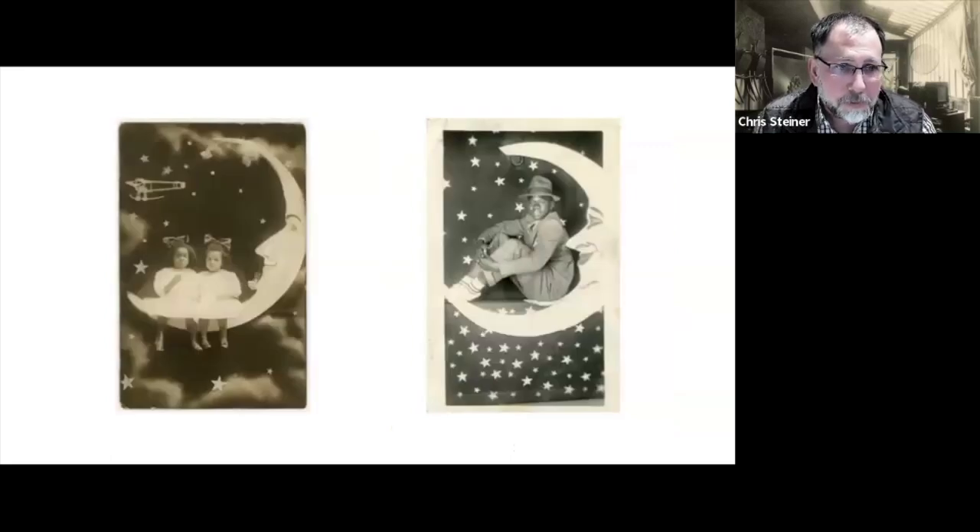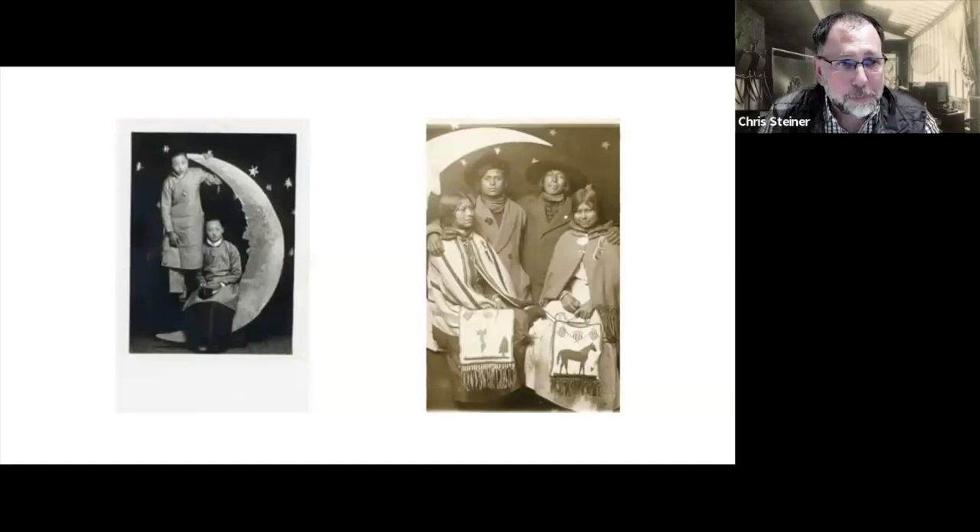I also look for diversity — African American subjects, non-white sitters posing for their portraits. The one on the left of the twin girls is from a studio in Cleveland, and I have a whole series from that studio — he was probably one of the better paper moon photographers out there. I've only found one Asian subject, from a San Francisco studio, and then on the right are Plains Indians holding beaded bags, which is pretty amazing to see. I don't know if any of you have seen the recent film 'Killers of the Flower Moon' — there's a tiny scene where two people go to get their portrait taken at a paper moon studio, and they recreated the moon perfectly.